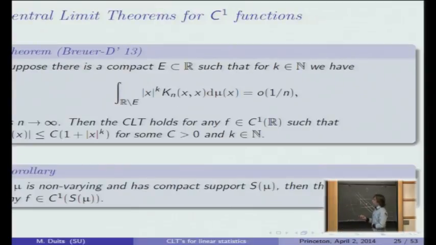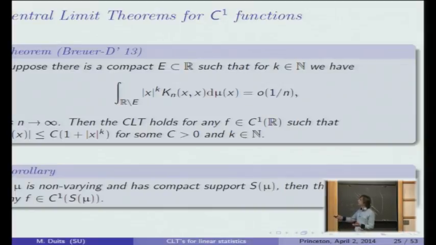So, okay, that was for polynomial test functions. So I promised I would go to C1 test functions. Well, of course, if you have it for polynomials, you can try to approximate a C1 function with polynomials, and that's how we prove it. And of course, if everything is already on a compact set, then you can just do this uniformly and everything works out, right? But we also want to include the unitary ensembles, and then we are working on an unbounded set. So then we need to get some condition, and the condition is the following.